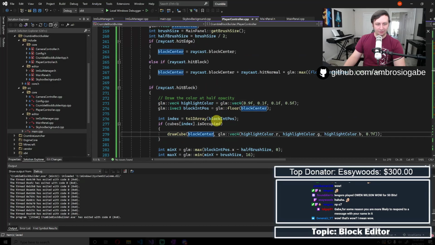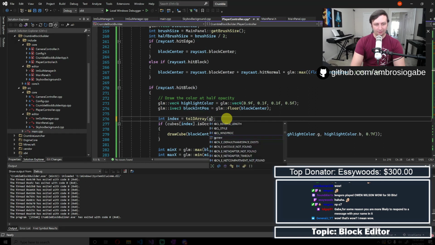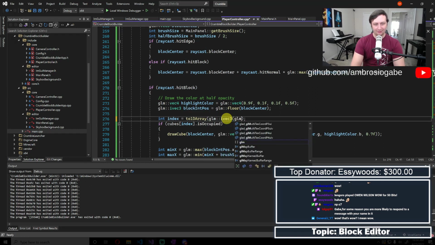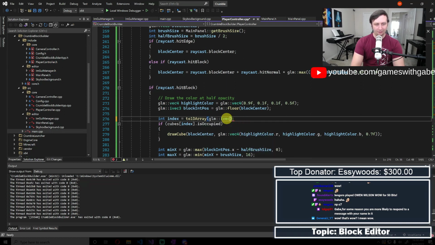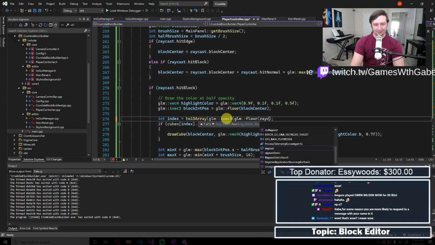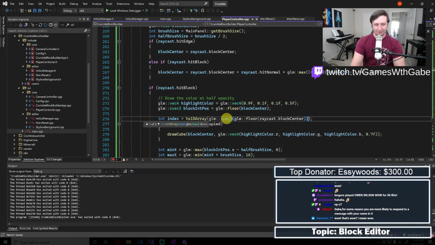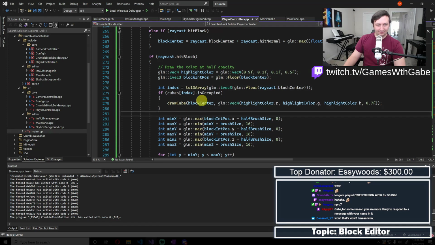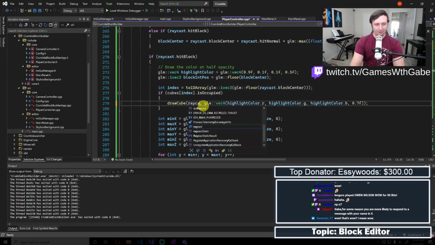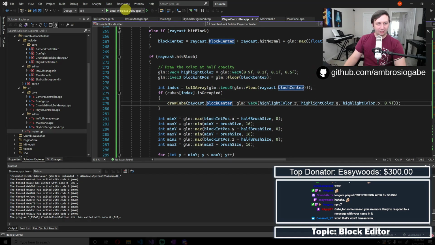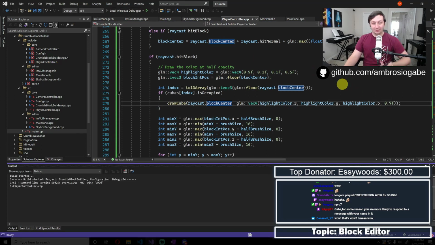And let's actually, we'll just use GLM floor. Well, we need to do that floor raycast dot block center, and then we'll use this. So this will check and see if we're actually hitting stuff, which we should be. I think it's all the extra stuff that's messed up with the brush size and everything.